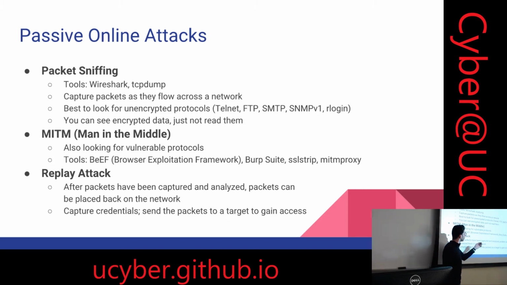There are a couple of different tools that we can use: BeEF, the Browser Exploitation Framework, Burp Suite, which was shown in the video, SSL Strip, and MITM Proxy. Today we're only going to be covering SSL Strip. There are other versions of SSL Strip that have come out since the one we're going to be using that support avoiding HSTS, which Hayden will talk about in a little bit. But basically, HSTS has made SSL Strip almost a moot tool in today's world.